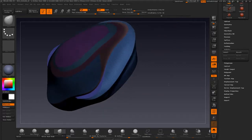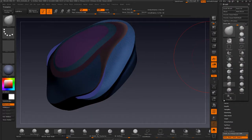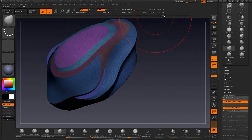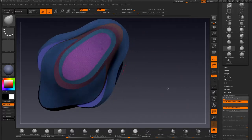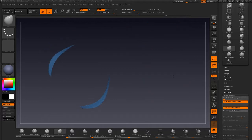And then I was showing, I just put it on the move brush again, and remember that brush setting that we had, you want to turn auto masking by poly groups off so you can pull everything all together at that point. So just push that thing off and looked at it from different vantage points, and I thought it'd be kind of cool to pull the surface in here just a little bit like that.